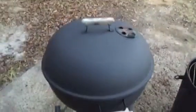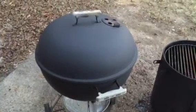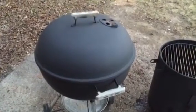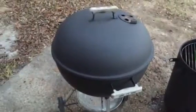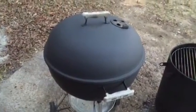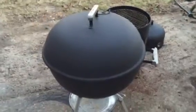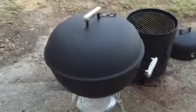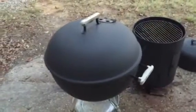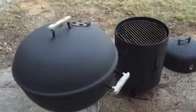Here's a Weber kettle — I decided to go ahead and paint it all over. I've been spot-checking this thing for about five years, and I said you know what, it turned out so nice. Flat black — I decided to flat black the old Weber kettle and I think it looks pretty rock and roll. You can pick these up all day long on Craigslist for just a few bucks — people always selling them. Pick it up, get a little can of spray paint, a little sandpaper, and you can have yourself a really decent-looking grill.